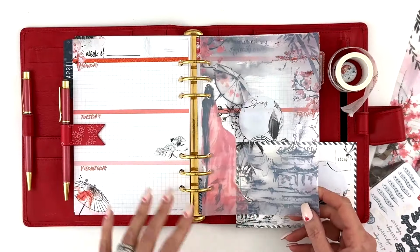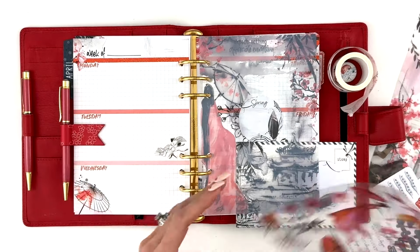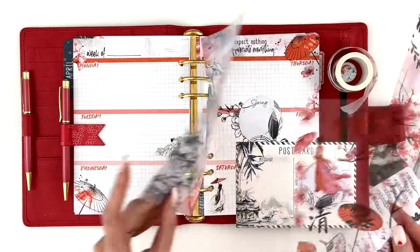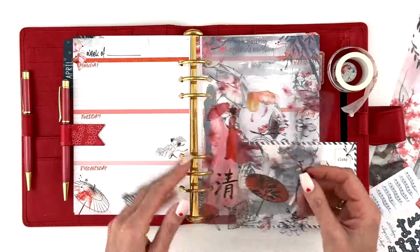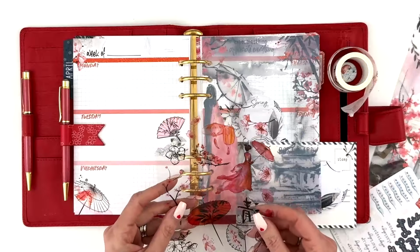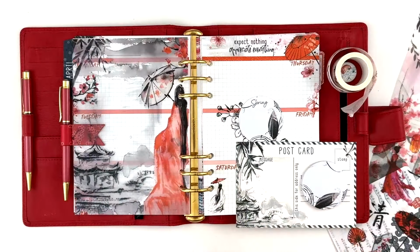But trust me when I say I'm not done putting stickers in here. I feel like I'm probably going to add more. I loved the black and white cherry blossoms, and there's some on here, so I'll probably continue that. I may do a little bit of stamping in here. So lots of fun ways to dress up your weekly pages.